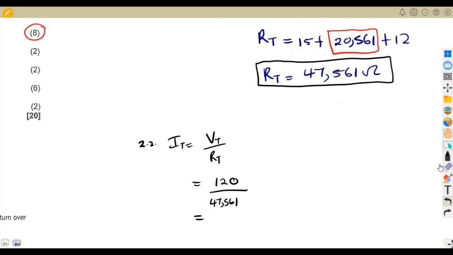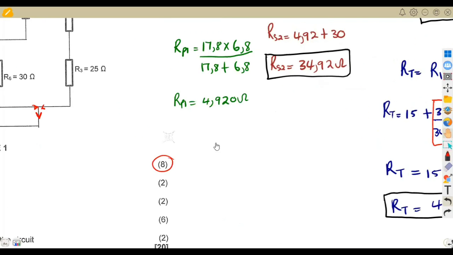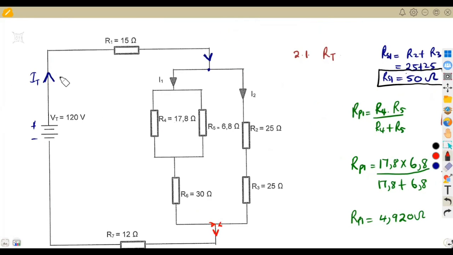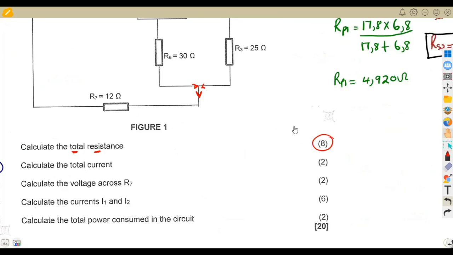We are going to obtain something like 2.5183 and so on, which is 2.518. So this is your total current measured in amps. Remember, your current is measured in amps. So the current flowing across this circuit here is our total current. The one that is going to branch is 2.518 amps. It is going to fall here, then it branches to current 2 and current 1, then goes back again. We shall talk about how it branches.